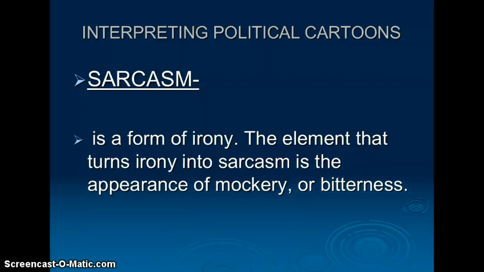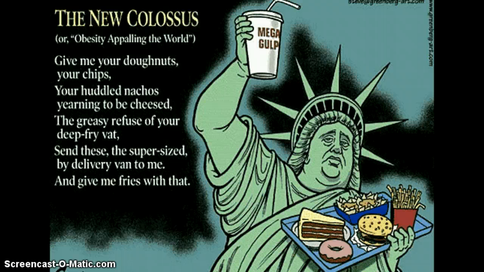Sarcasm. Remember, this is a form of irony. The element that turns irony into sarcasm is basically, again, the appearance of mockery or bitterness. Here's an example. Notice we have a Statue of Liberty, and here's a sarcasm. We have an overweight Statue of Liberty and a lot of fast food. Obviously, the cartoonist is saying something about obesity and Americans.